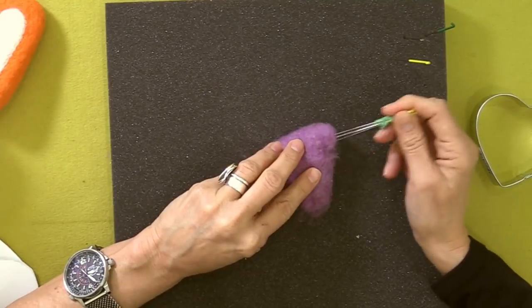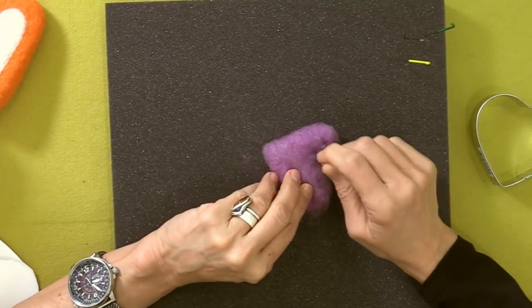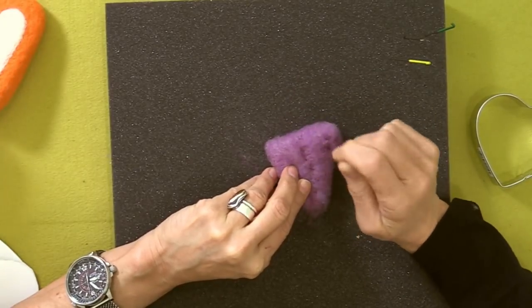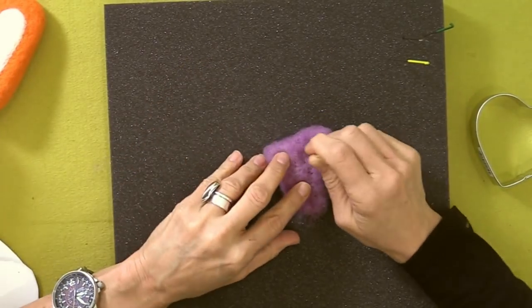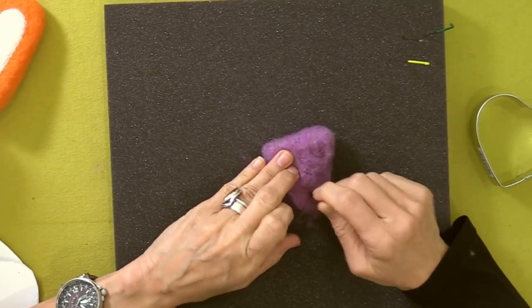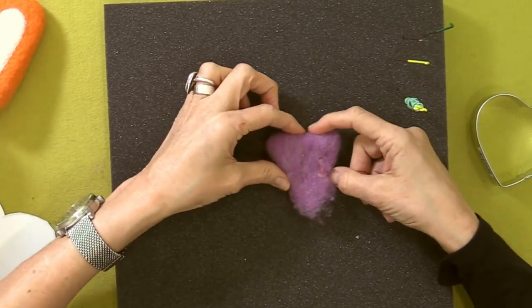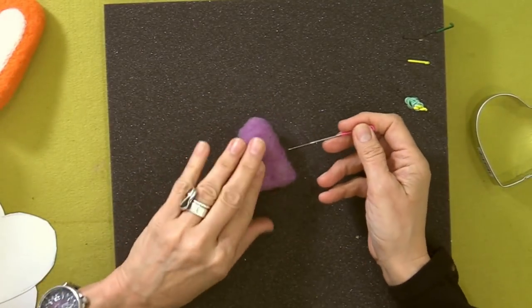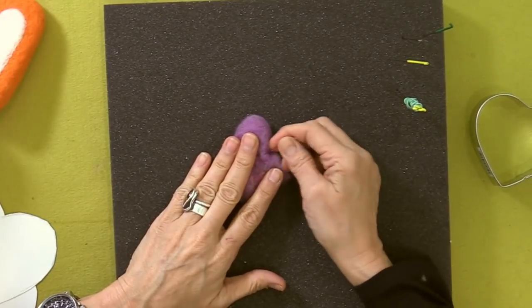So you have to go around and shape all the edges early on, but you want to get it a little more dense before you form that peak too much. So make your little packet into a nice even triangle, and then you'll start to shape your heart out of this. Once you get it dense, then you'll just start to poke it in here and shape all those points.